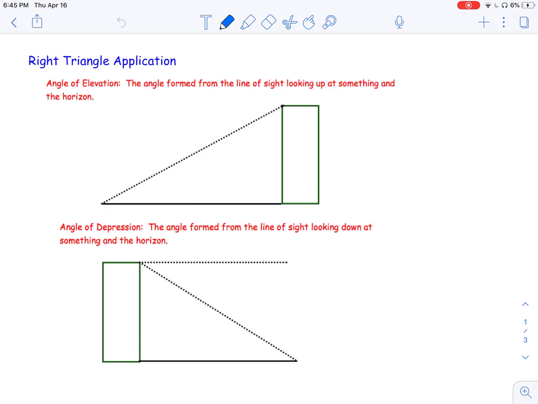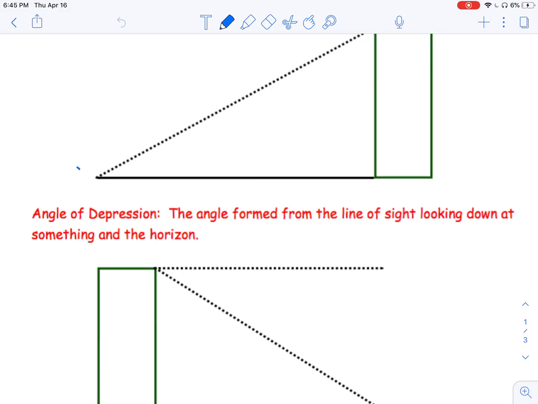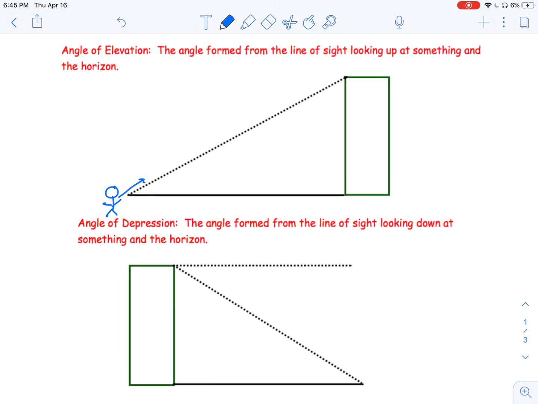So one thing that you want to be familiar with are angles of elevation and angles of depression. A lot of times our word problems will talk about when somebody's looking up to a tree or looking to the top of a building. When you're looking up, that's considered an angle of elevation. So if you're a person standing down here and you're looking up, this here is your angle of elevation. When you're drawing a triangle and they talk about somebody looking up, you'll mark that angle on the bottom as the angle of elevation.